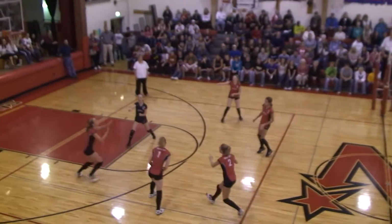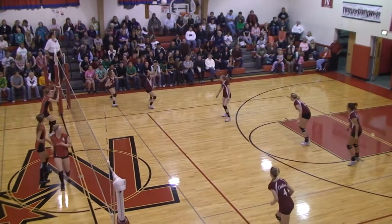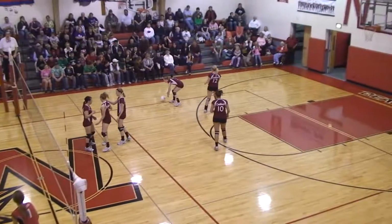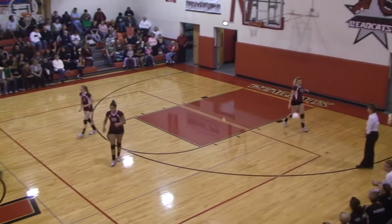It was Hart, a good serve over. Didn't try the jump serve, as the Bearcats will get it back across. Cardinals set up a back row spike for Hart. That's going to be bumped into the net by Hart. It's going to be a spike and kill indeed for Mackenzie Hart. That'll be her first one of the match. 6-5 now, Cardinals back to within one.